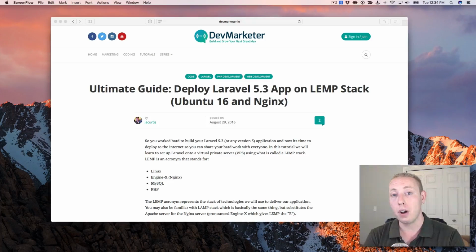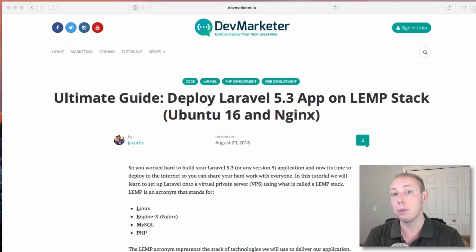Now, what we're going to be talking about in the next 3 videos is basically how to configure any Linux-based server, specifically Ubuntu. And so you can actually follow this guide if you do have a dedicated server, but most people aren't going to need that level of power. That's usually too much. It's just overkill for a lot of applications, but large websites would need it. I'm assuming that you're just dabbling with Laravel right now, so you probably aren't needing a dedicated server, but just want you to know that it's out there.